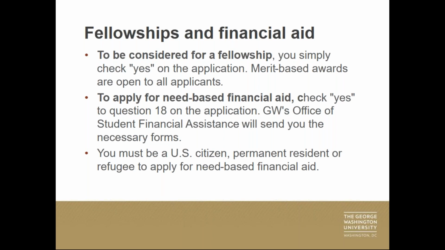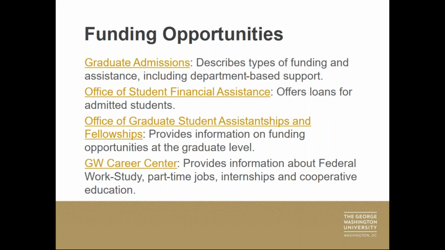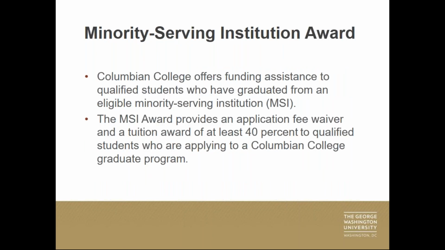Need-based financial aid, you have to be a U.S. citizen, permanent resident, or refugee to apply. There are lots of funding opportunities, and you can find this information, again, on the website. Everything that is underlined and in yellow has a web link to it. If you actually download the slides, there will be a hyperlink there that will send you off to that area.